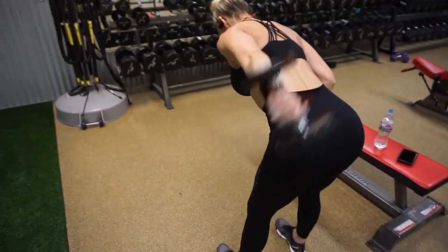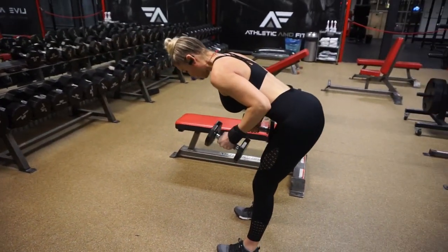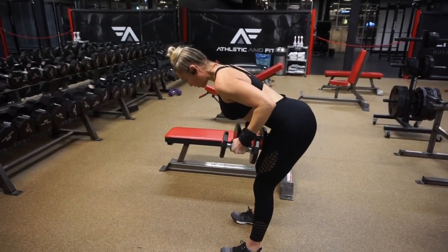So just because somebody is doing an exercise a specific way, it doesn't always mean that you're going to feel it like they do. So always keep that in mind.